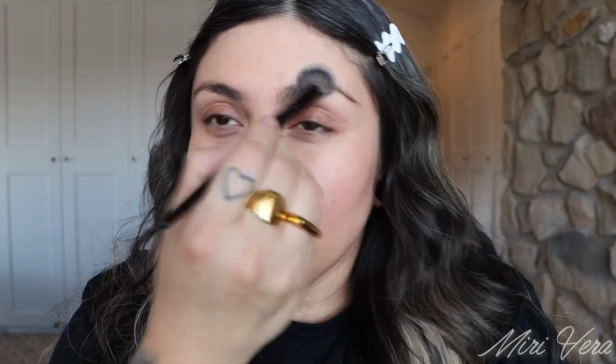Good Molecules has been at the top of my list as far as cleansers, toners, serums. The night oil I use right now is from Good Molecules. I recently started using tallow face cream instead of face creams that I've bought, and that has helped so much, especially during winter here. So I stick to what I like mostly, and I don't try too much. SPFs is another thing where I do try different types, but for sure that's going to stay down as far as purchases go. And then primers, I don't buy too many primers too often.